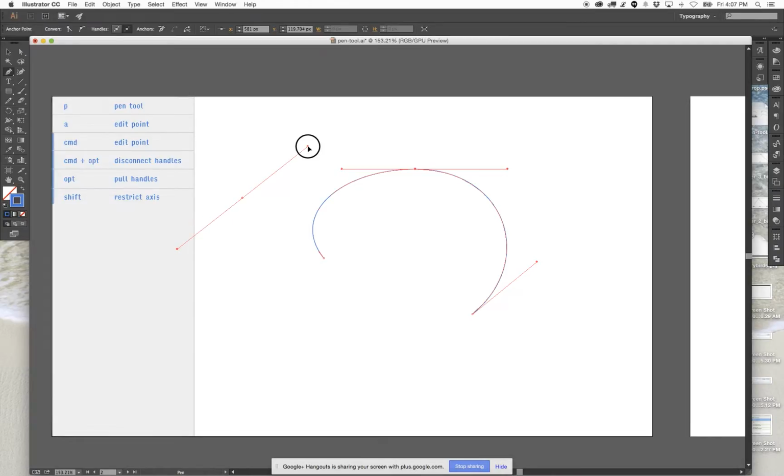Using the pen tool, you just pull out. It pulls out both handles. Pull again, you pull out more handles. And again. And you can either close this or just hit Escape to exit out of it. And then to edit this, you can hold Command, and you can edit each of these points individually.